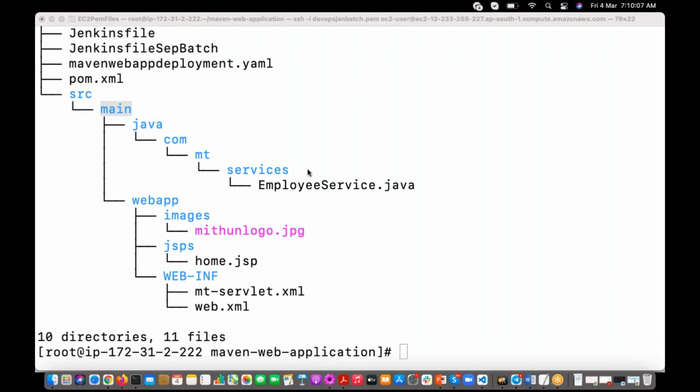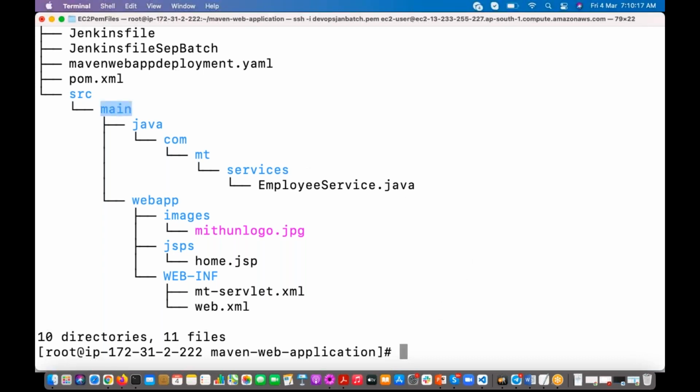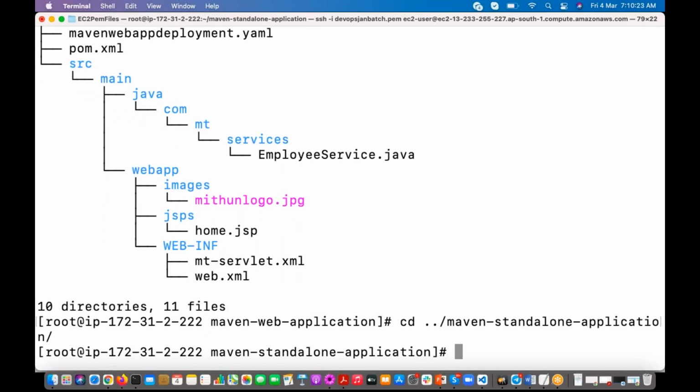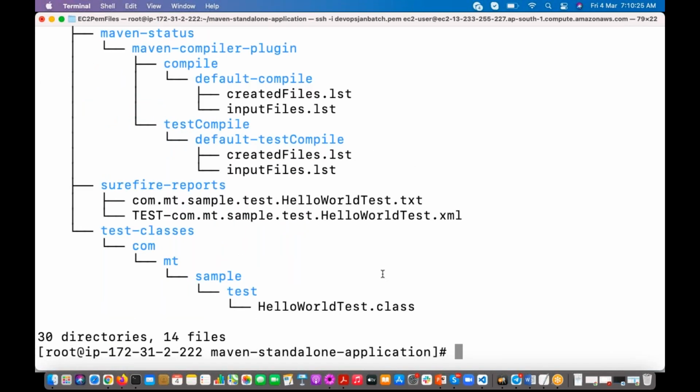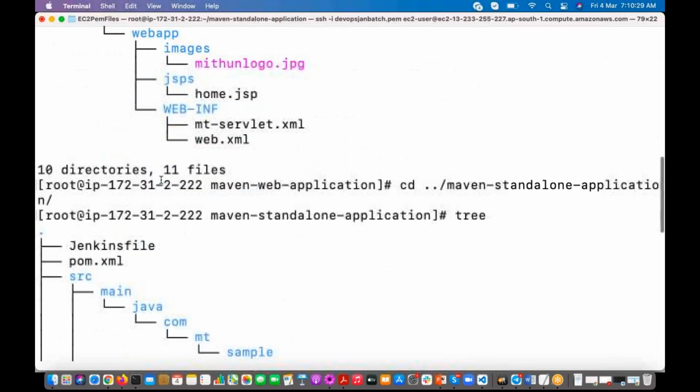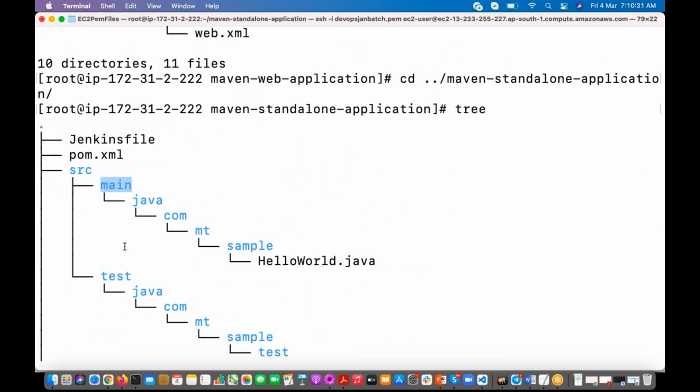But the standalone application contains the main directory as well as the test directory. Yes or no? So if you want, you can go back to Maven standalone and execute the tree command. See here, the src directory contains main and test.